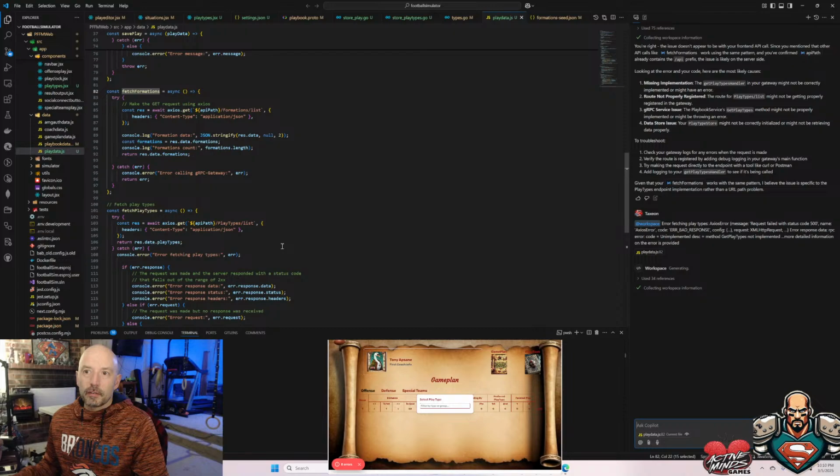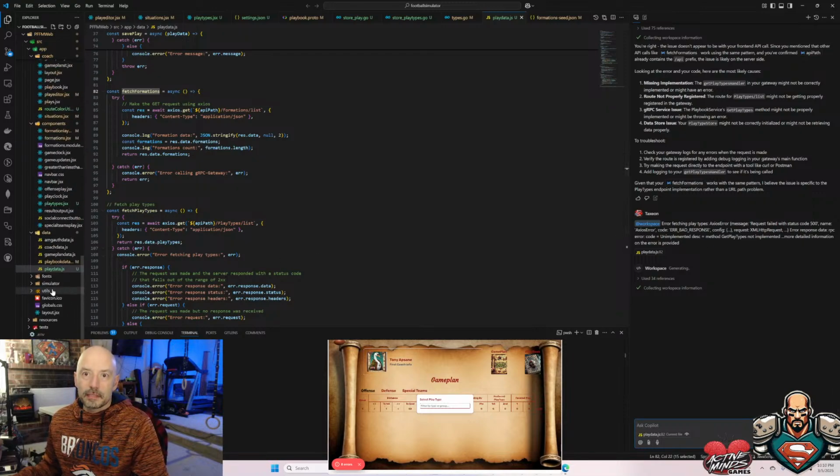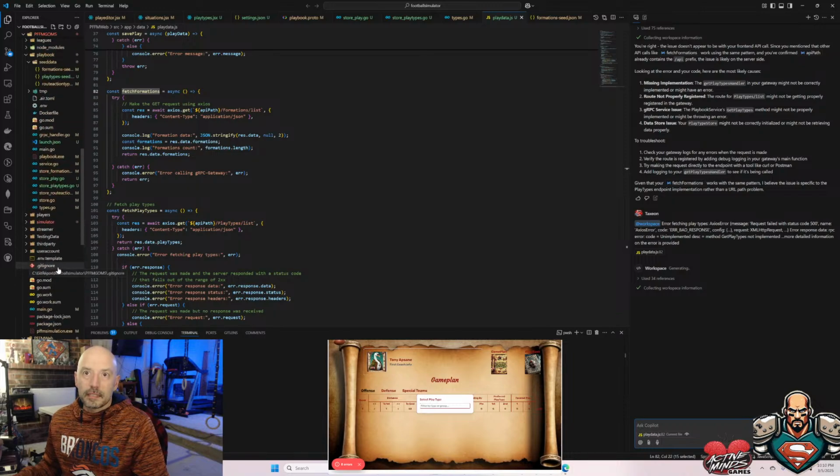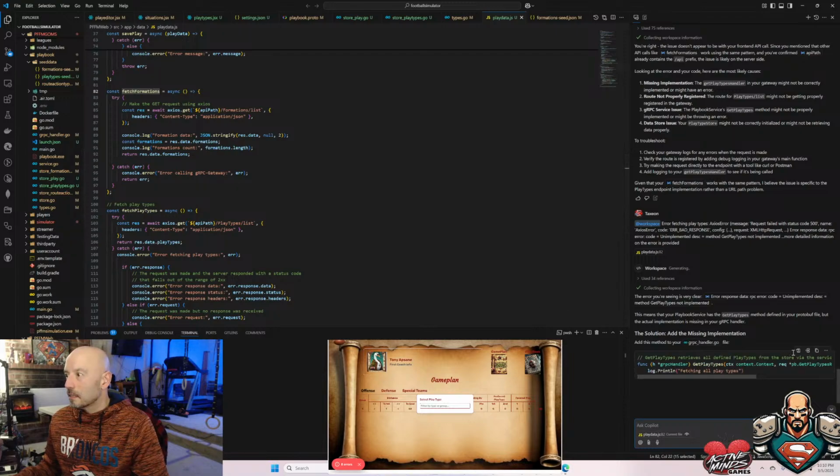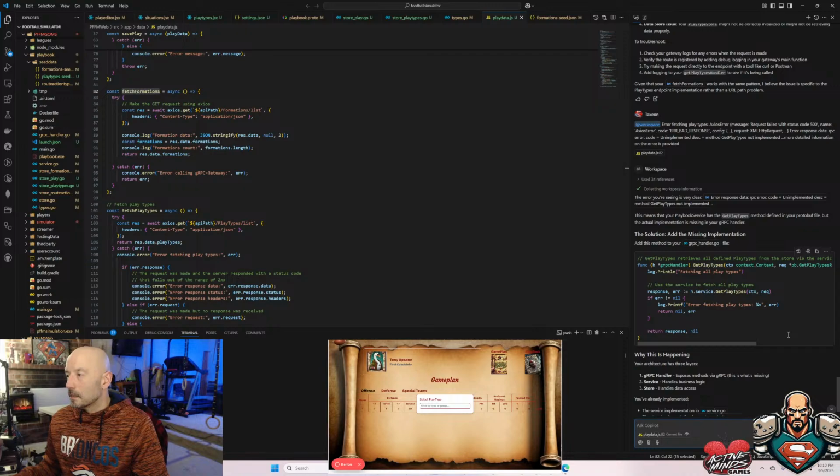I'm pretty sure that when it says not implemented, it says get play types not implemented. So where is it stated? Where is it not implemented? In the gateway? No, I'm pretty sure we have a gateway. Oh yeah, we didn't put anything in the gRPC handler.